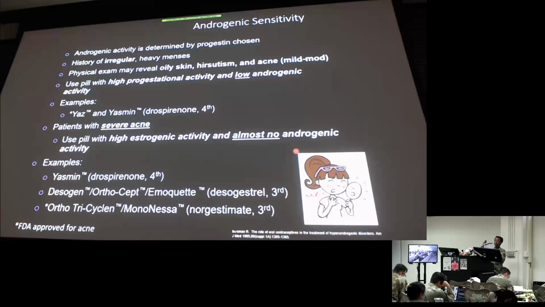So again, on your chart, you would go down both. So I would just practice or try to mimic in your head when you're looking at your androgenic, remembering when you're picking high progestational versus high estrogenic. And on both of these, you're trying to get as low an amount of androgen as you possibly can. Okay, so that's where people kind of get messed up and confused on this one.